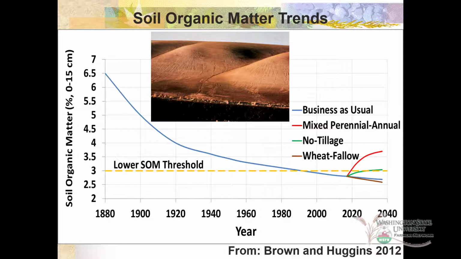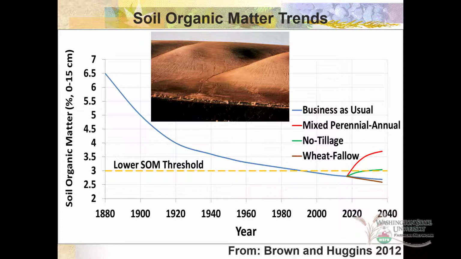We also have impacts of various kinds of practices that can be engaged in. A fancy word for this is adaptive capacity. What kinds of options do you have from the standpoint of farming to actually impact what this curve looks like, and to either put it in a different direction or to continue to go downward from the standpoint of what's going on with soil organic matter? In this case, this is some summary from Dr. Brown and myself in terms of looking at the literature and saying, oh my gosh, well, if we get into a mixed perennial annual, then we can probably increase at a rate faster than we can with almost anything else.